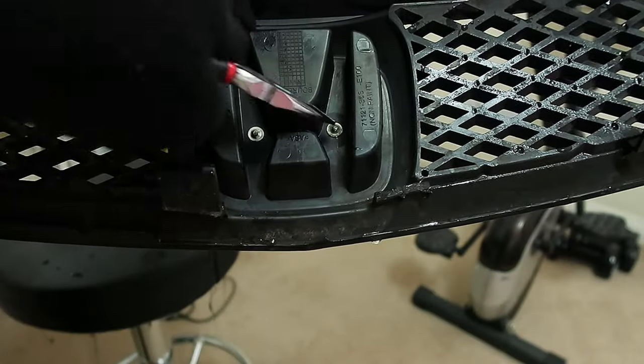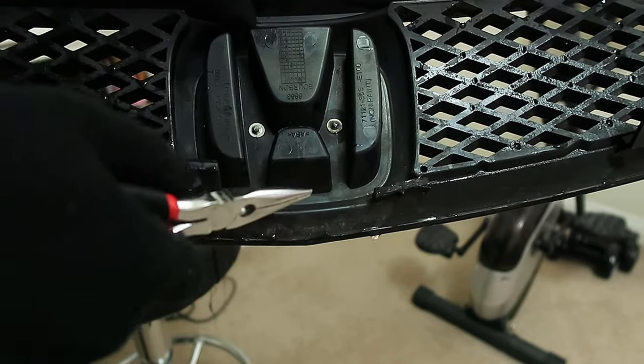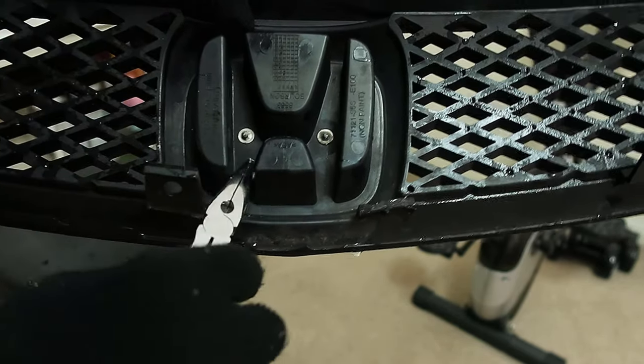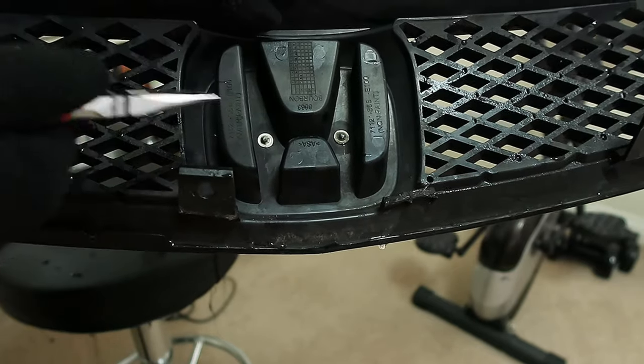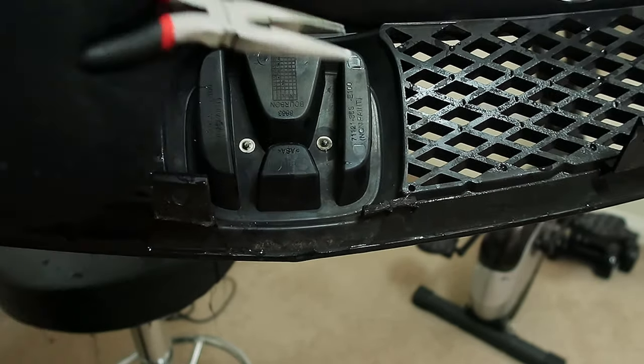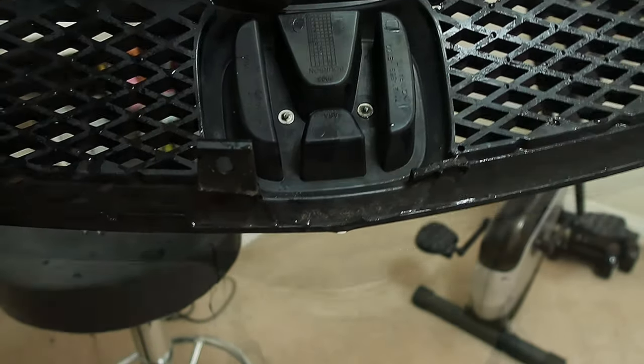So you've got 2 clips here, one here, which hold on the Honda badge. If you want to take the Honda badge off, you can use a screwdriver, get underneath the clips and take it out, or you can get one of these to actually break these off, and if you're going to put it back on, you have to epoxy it back on. But I'm going to be lazy, and I'm going to break them off because I don't need this back on.